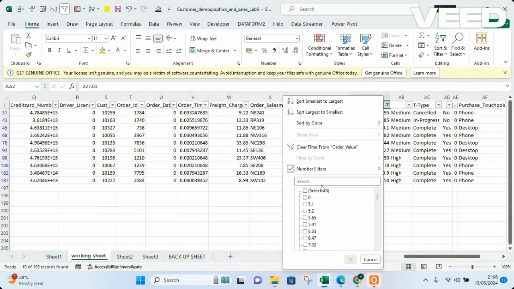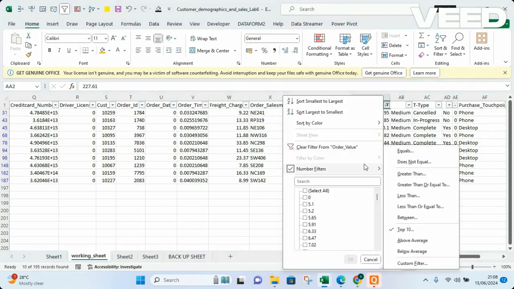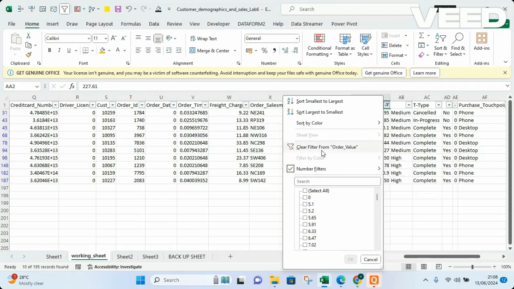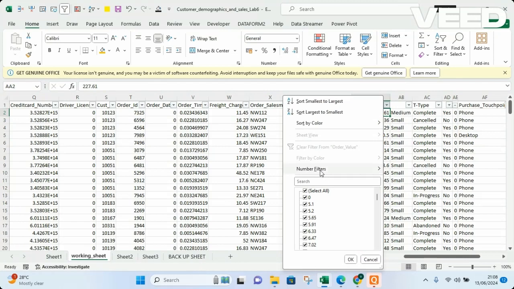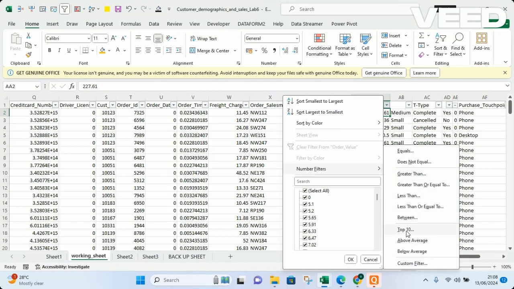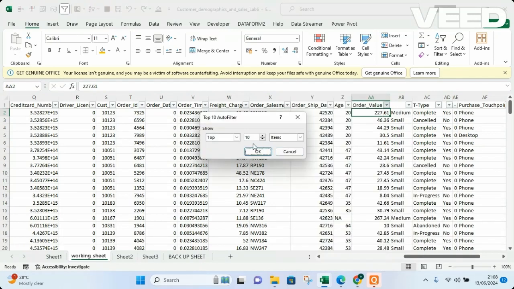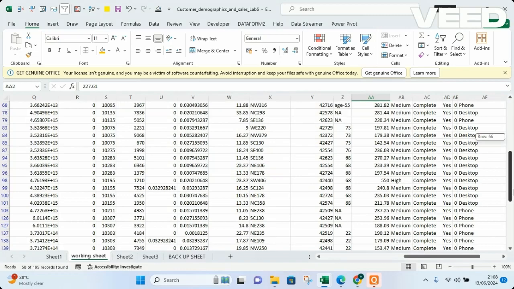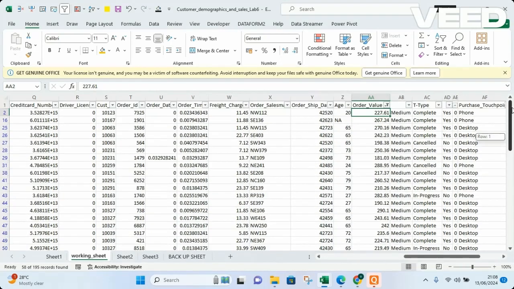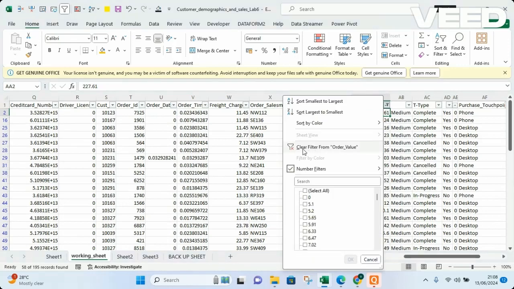So let's look at percentage, assuming we want to go for percentage. So let's clear filter. So let's do it again, and then so let's look at top 30%. Top 30%. You can see these are the top 30%. So, and one can do that. If you look, let's clear again.